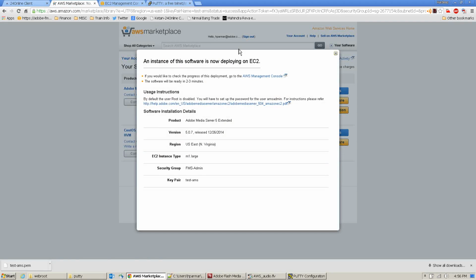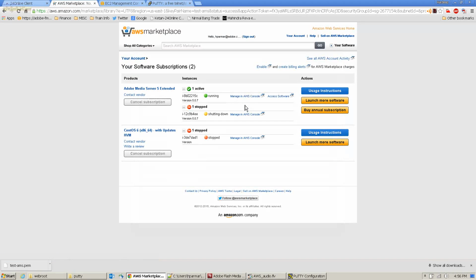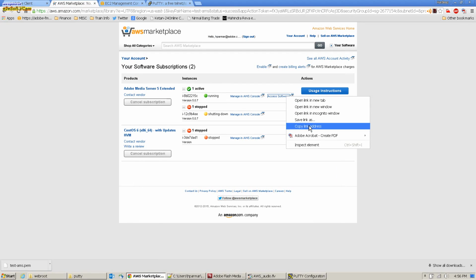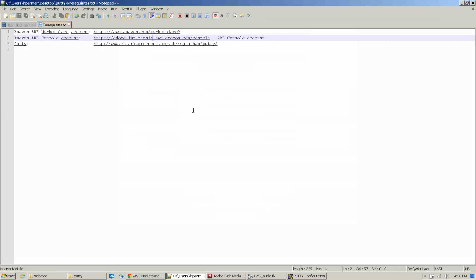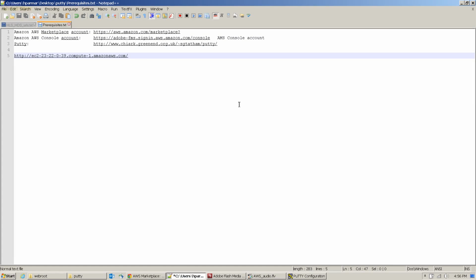If you click on this link, access software, instead of clicking on this, let us do a copy link first, and then let us paste this link into the notepad. This is the link we should use in order to gain web page access to the Adobe Media Server running on this instance, but we will come to that later on.